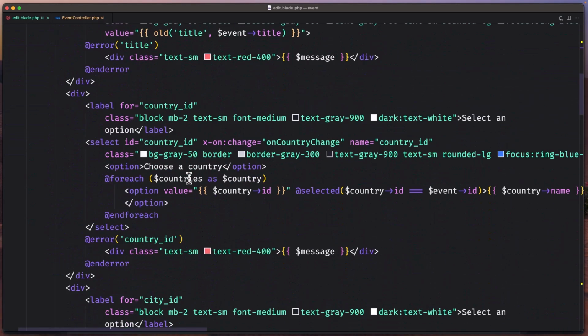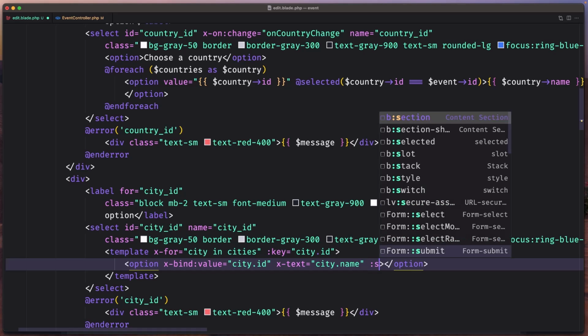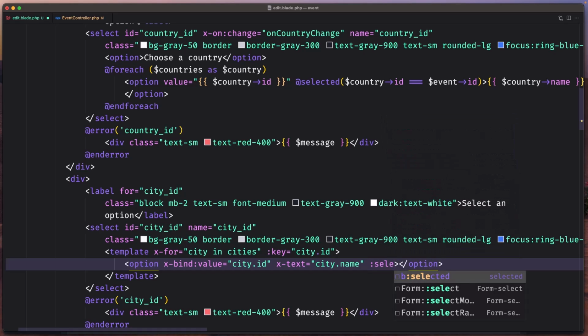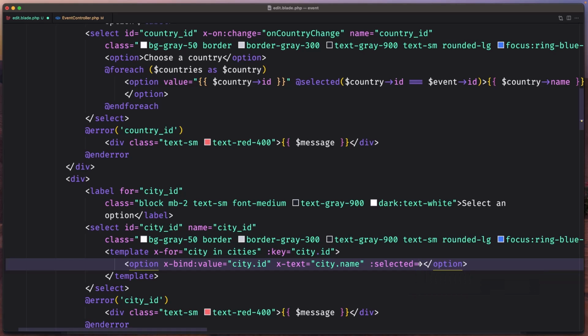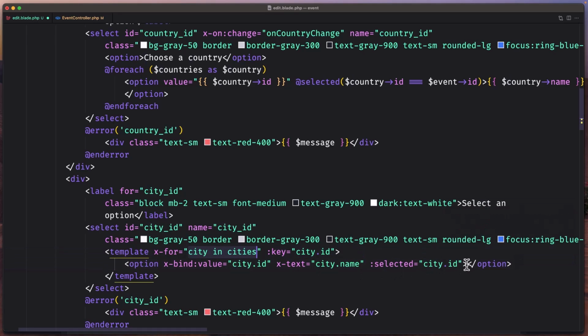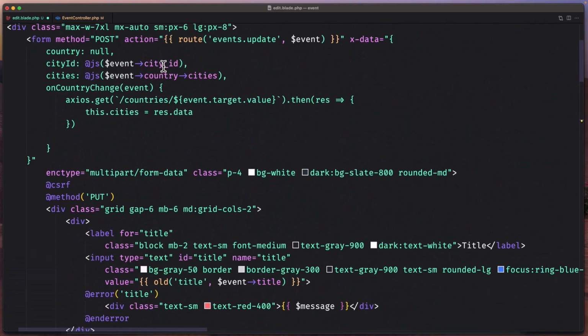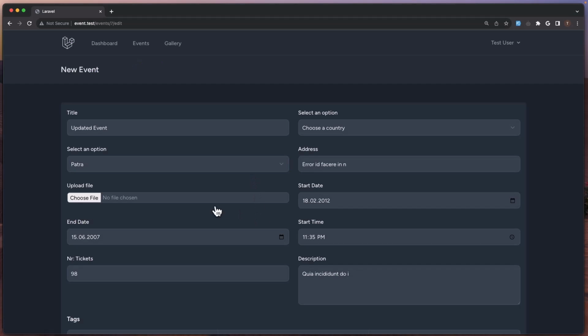Let's say if I scroll down here, when we have a city, I want to say now also here bind selected, and it's going to be selected only if city.id is triple equal with the city ID we have up here, which is event city ID.